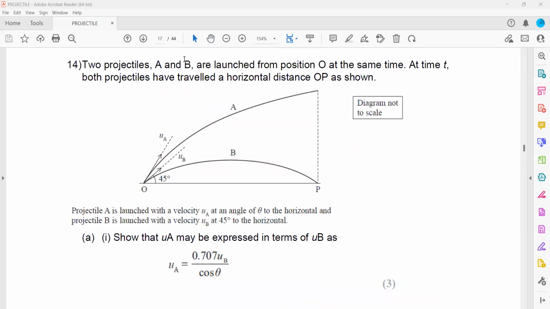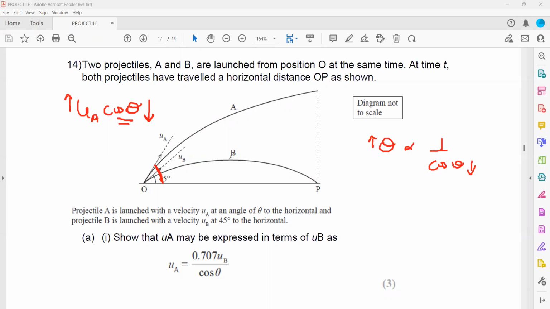So when a projectile is launched with a greater angle, what will happen to its horizontal component? The horizontal component of the motion is like the cosine, because theta is inversely proportional to cos theta. If the angle theta increases, the value of cosine theta decreases, and the horizontal component is given by UA cosine theta. UA has a larger angle, more than 45, so the value of cosine theta will decrease. If cosine theta decreases, UA should increase, or have a higher value.